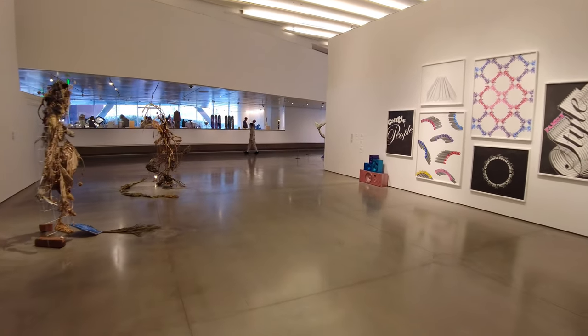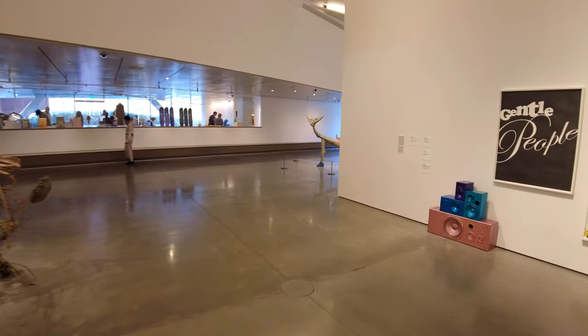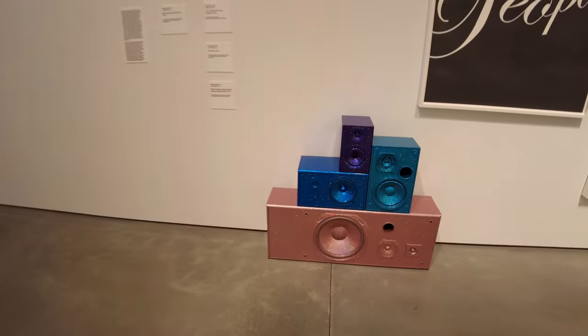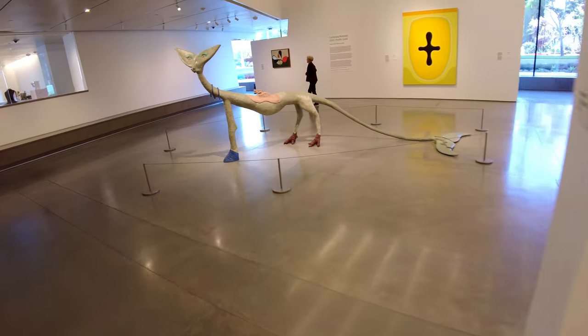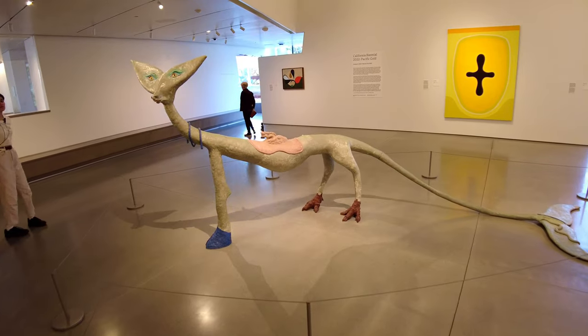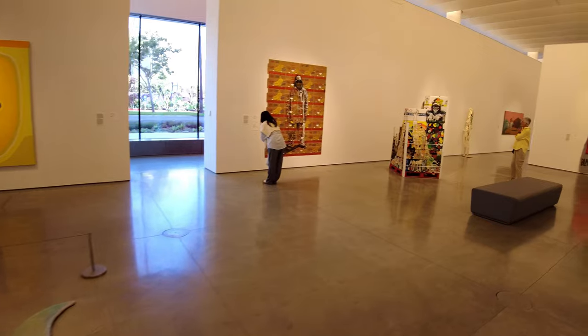Going into this room, through the glass back there you can see the gift shop right at the lobby. And then over this way, these are some neat speakers that were glittered up. The sign said these were purchased at TJ Maxx Home Goods before they were bedazzled. This is an interesting platypus-like, three-legged looking statue.